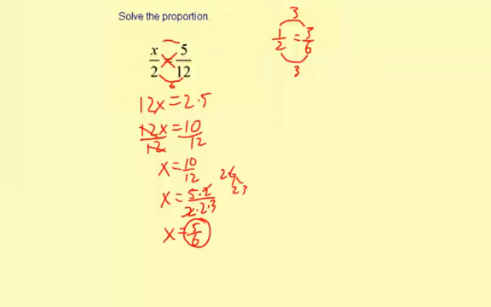That means you're going to do the same thing up here. To get from the 5 to the x, you're going to divide by 6. So you divide by 6 in the denominator and in the numerator. So 5 divided by 6 is 5/6. So x equals 5/6 using that reasoning also.